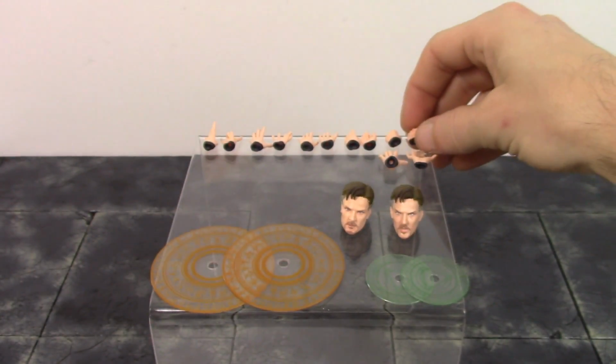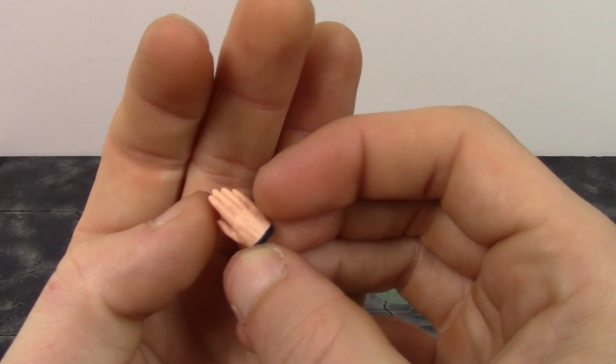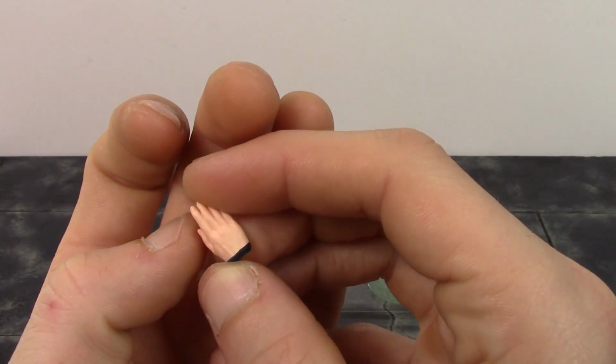So we do get a pair of those, and then we also get a pair of these open resting hands here. Very nice sculpt and paint on these if they are painted. I like how we can see like a couple of veins and where his bones from his fingers are on the top of his hand. I think that looks pretty cool.